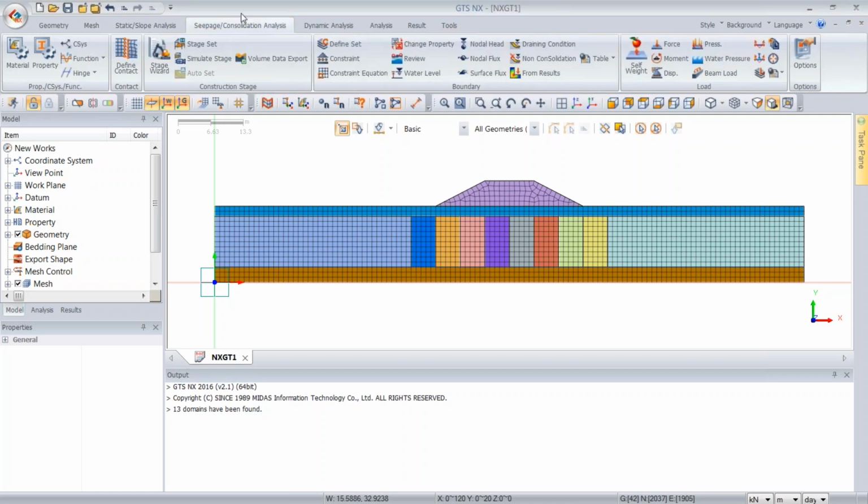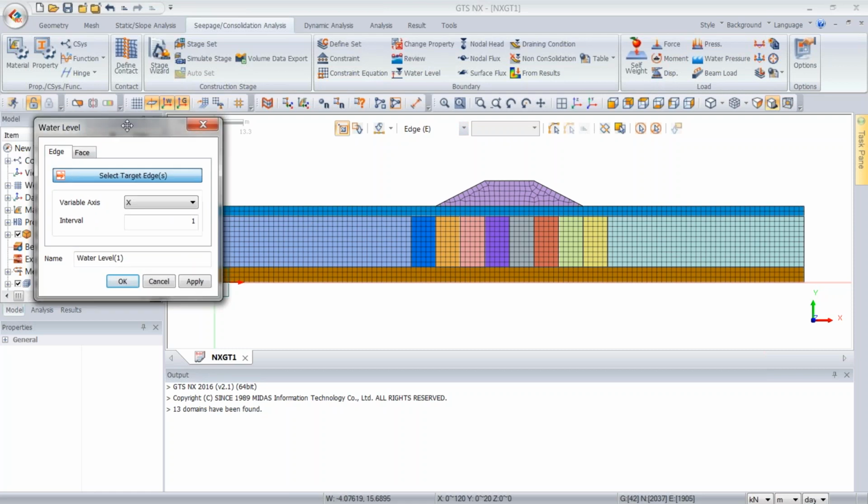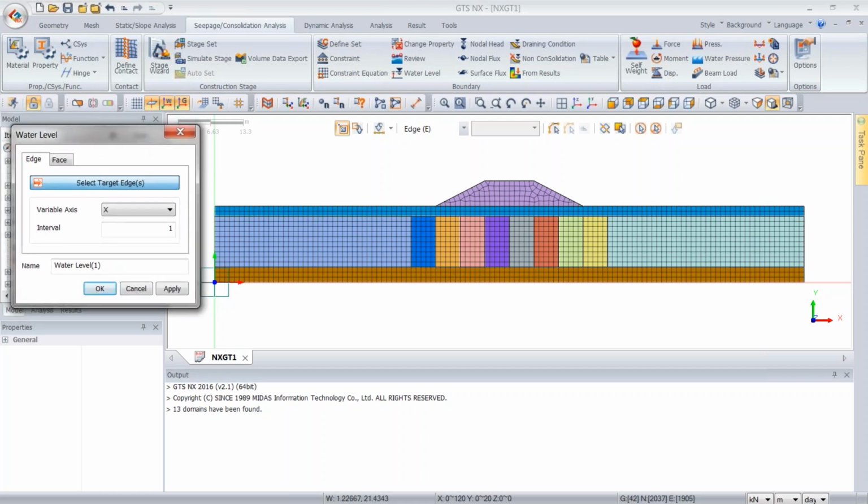And this is where we're going to apply several boundary conditions. Some of them will seem like we're doing the same thing more than once, but this is just to show for the different methods that we're using, which boundary conditions are used for what. So the first would be to define the initial water level for, I guess, most methods, but this is mainly how you would do it for the consolidation analysis.